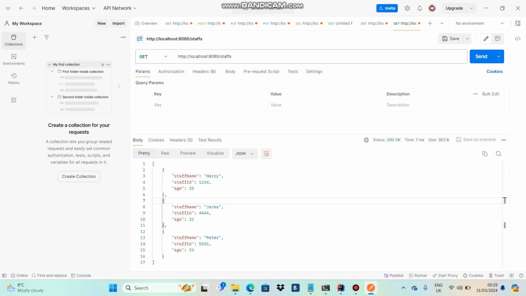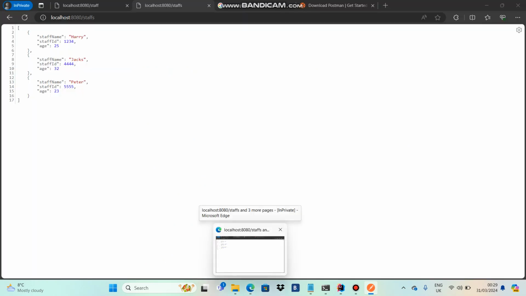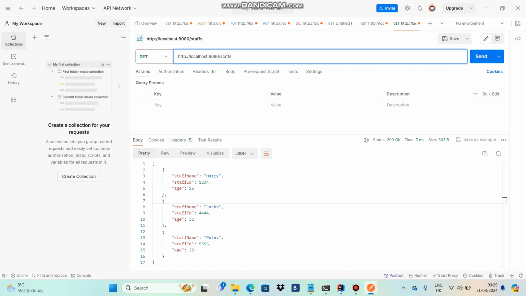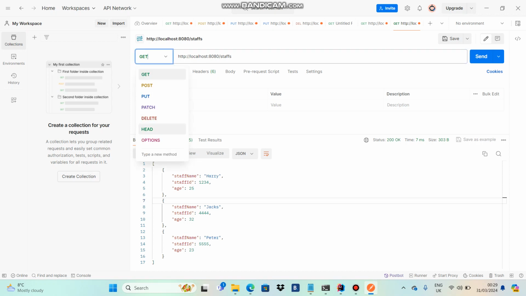If you want to modify, or write a delete API, or a post API, you can write it in your application and use Postman to test those endpoints. So Postman gives you more opportunities than the browser. The browser gives you a chance to get data and see it, while Postman gives you the chance to do more things like put, delete, and everything.